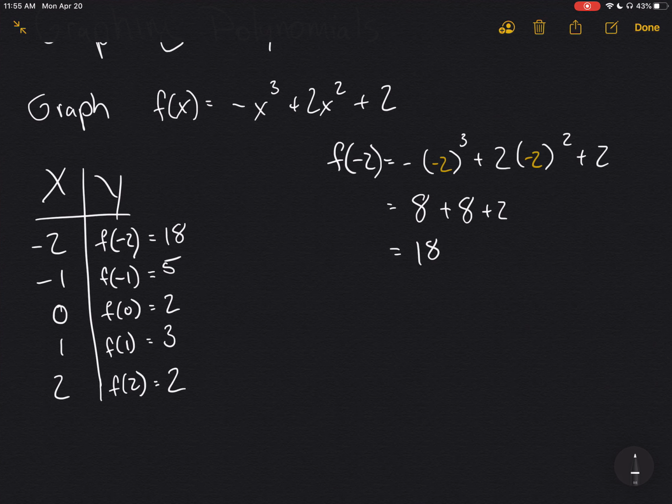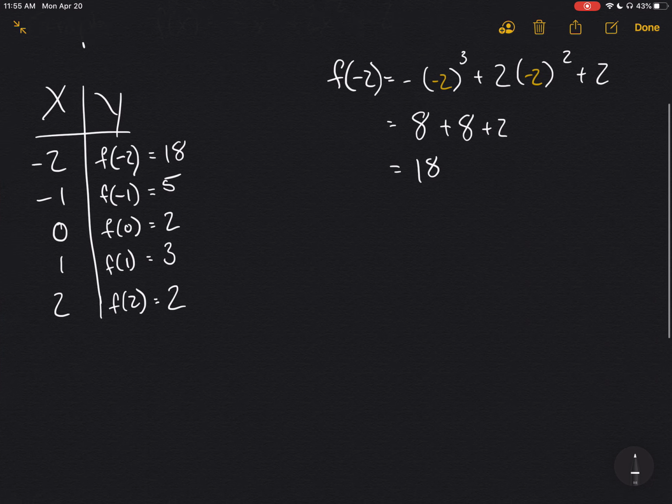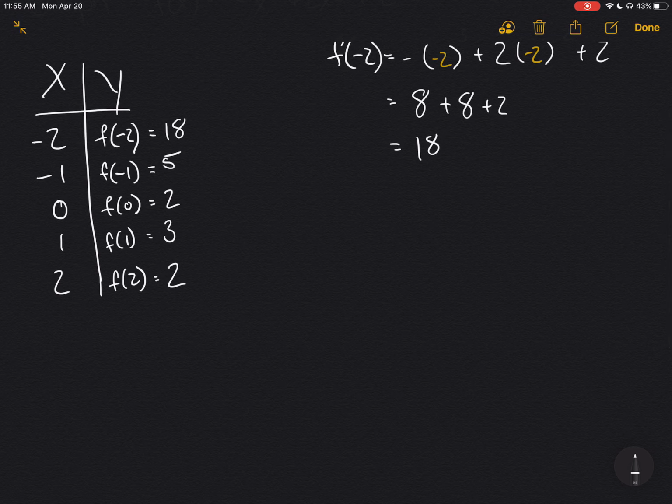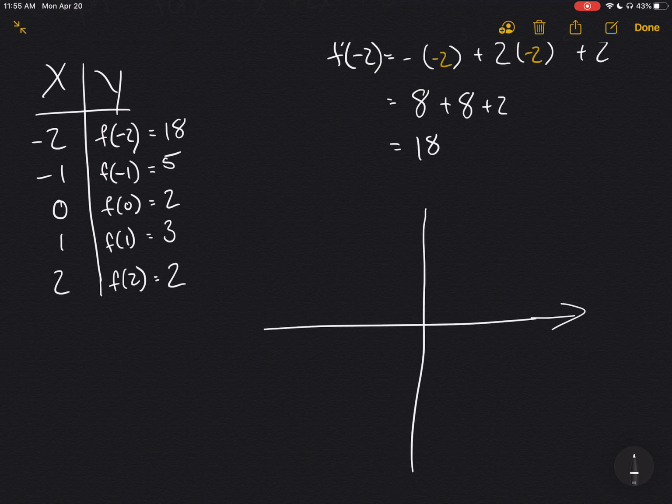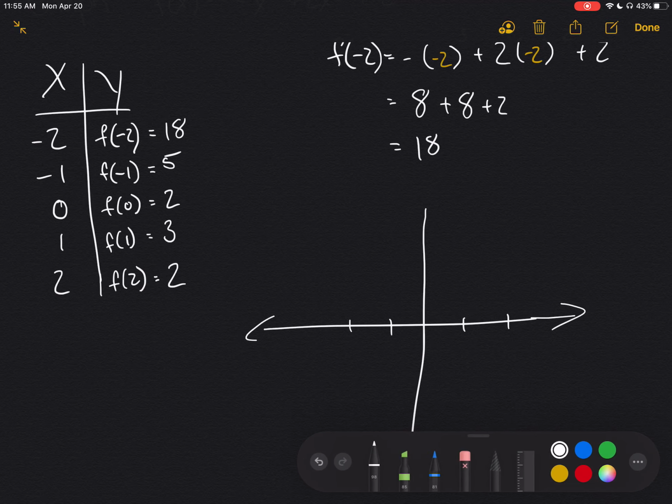All right, so now what I have is 5 points, so I can start to build a graph. It doesn't have to be perfect. Really all I want to see is what's happening in the middle of the graph. Where are those turns coming in, that sort of thing. So we'll draw a rough coordinate plane. And we'll just do -1, -2, +1, and +2. And then the y values I'm going to approximate a little bit, obviously, because we might have some scaling issues there.